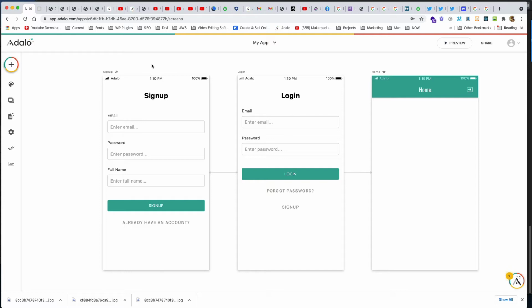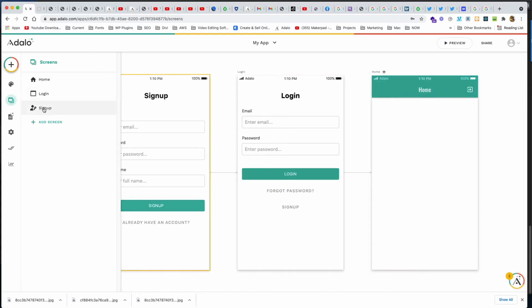Okay, so now I want to talk about how this flow works in this particular environment that we just created, which by default is provided for you by the Adalo blank app. If we go over here to screens again, we've got home, login, sign up.